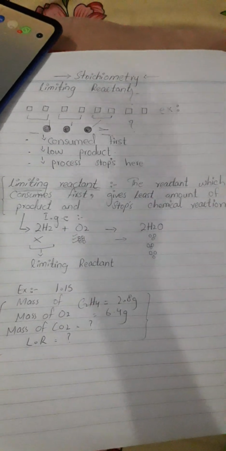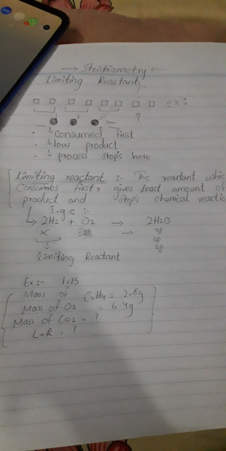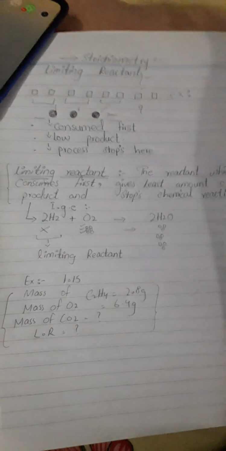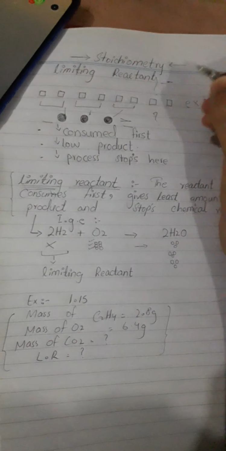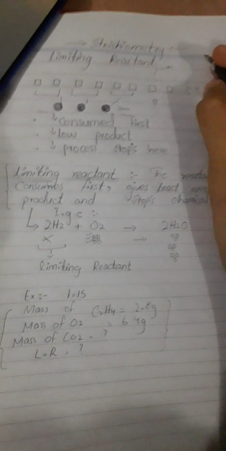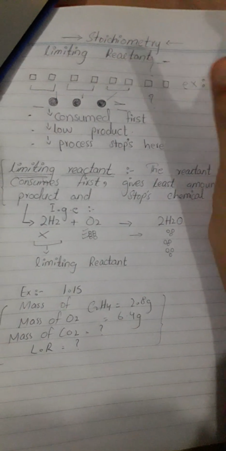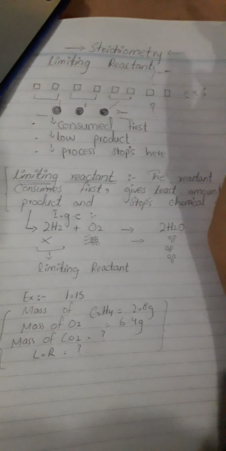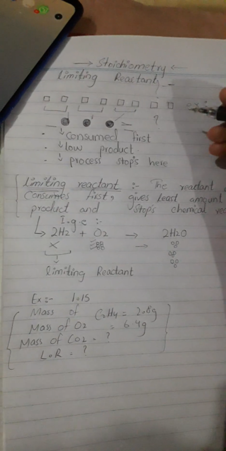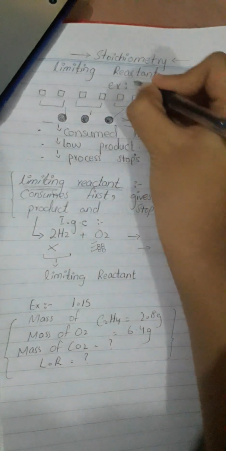Today's topic is limiting reactant, as we are going through our first ever chapter of chemistry's book, class 11. This is the major topic of our first chapter. Let's go through it. If you think about the words "limiting reactant", you can simply say that where the reactant is getting limited is called the limiting reactant. Yes, you are right. Now let's build up your concept with a perfect example.